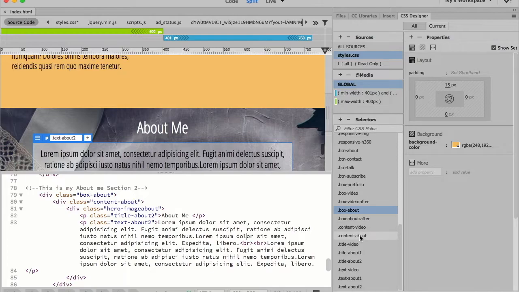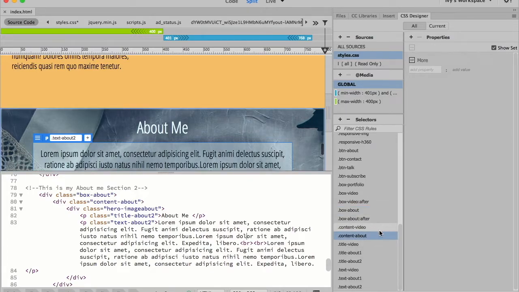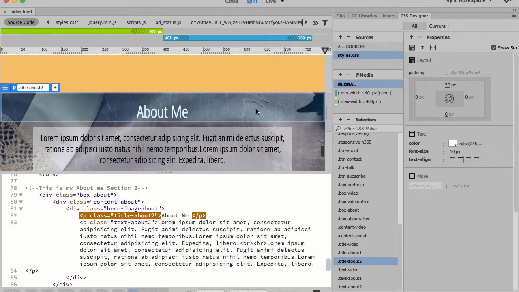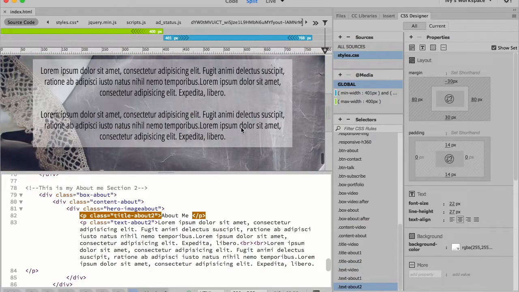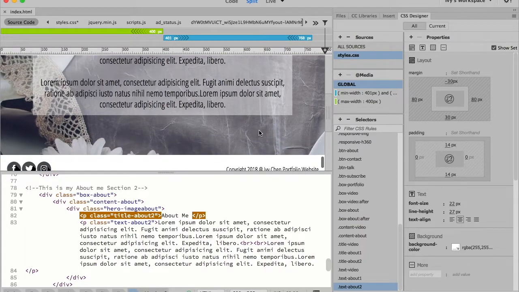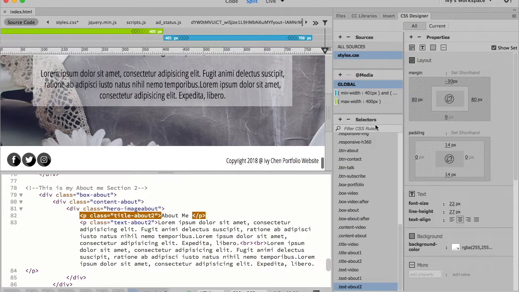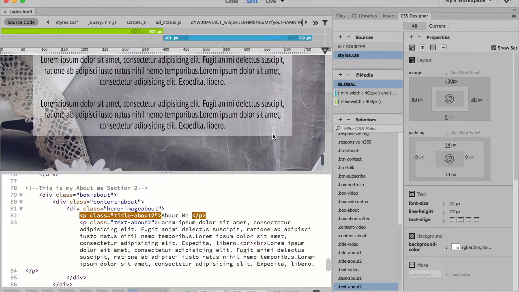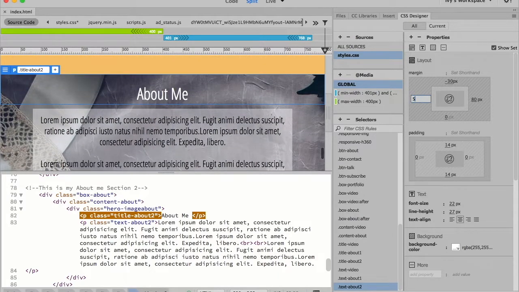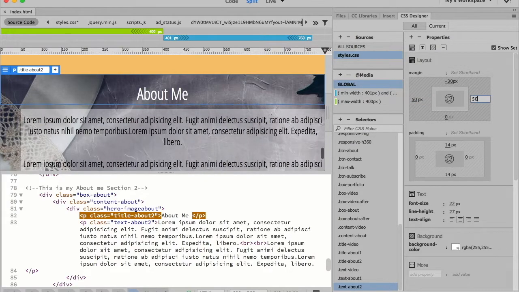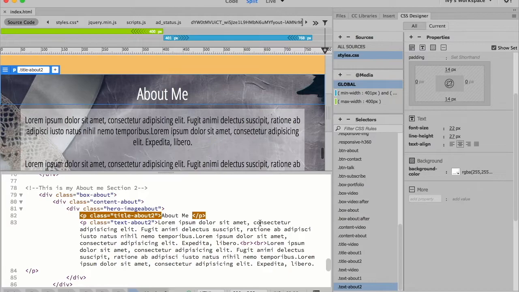What about content about? Let's check it out. We don't have any feature. For title about to, okay, I think it's fine, padding 20. And for text about to, let's check it out. We don't want that big gap, let's say. Delete this. It will look nicer without, yeah? So here, let's make 50-50, let's say. We want it bigger, let's say, bigger 50-50. Okay, so that's about it.